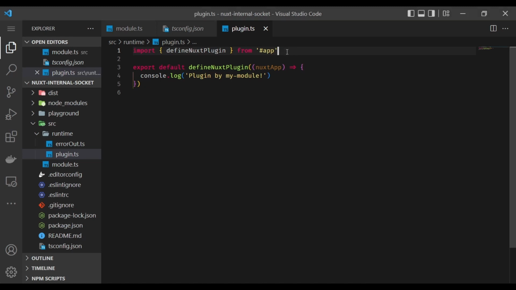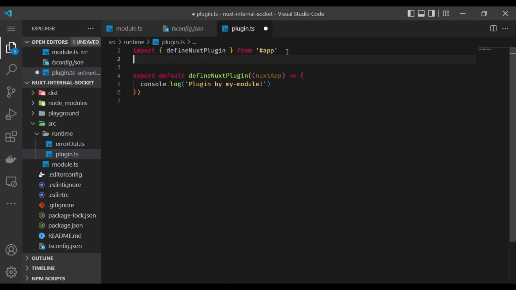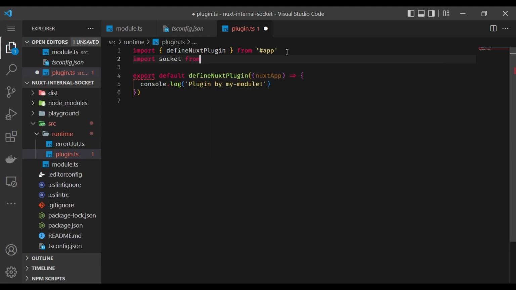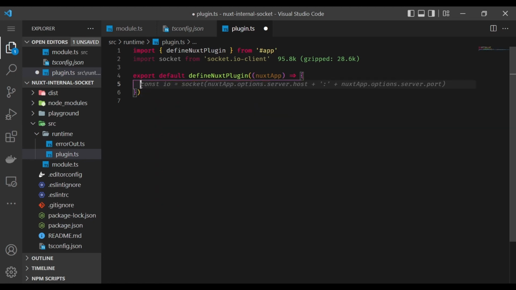Now within this plugin.ts file, we can import the socket.io client from socket.io-client, and then within our plugin, let's just remove this, we can create the client instance.